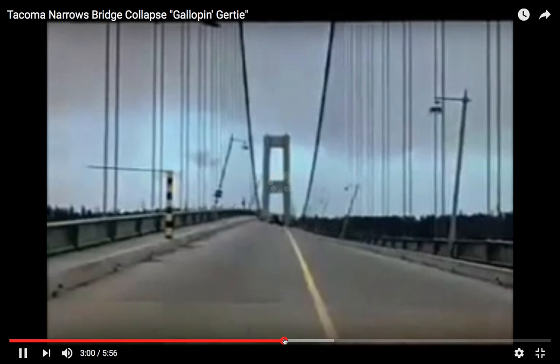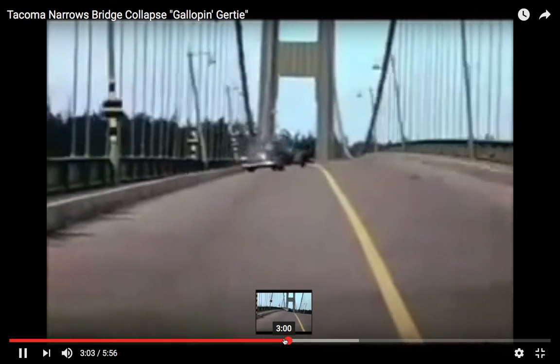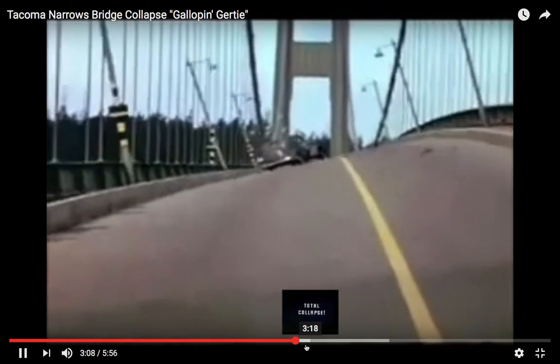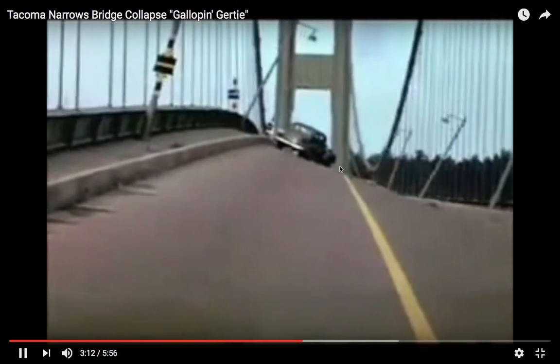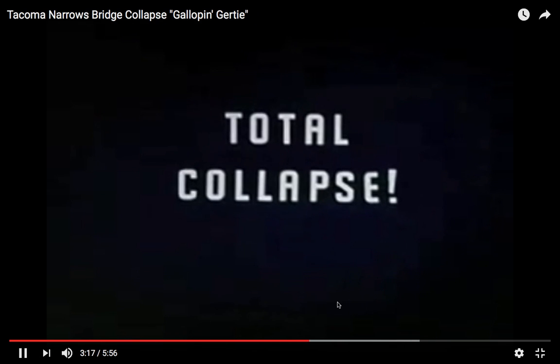And there was a professor that went out on the bridge to do something. I don't know what. He ended up leaving his car out there. It was so dangerous. I think he was trying to demonstrate that he could drive if he drove right along the middle, because see, the middle of the bridge is not moving very much. But the edges of the bridge are moving so much that your car would totally slide around.